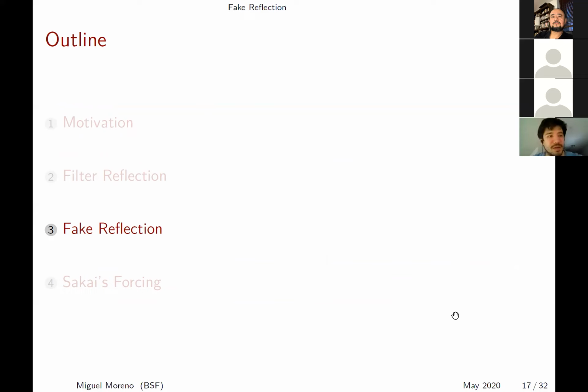Yes, I assume you're going to compare these notions of reflection and give us some flavor of how they interact also with other applications of reflection or something like that. Yeah, I'm going to show, because at this point it's very abstract. We don't know if it holds, like if you can have fake reflection without having a stationary reflection, applications to generalized descriptive set theory, and some other kind of comments about some stuff that you can get from fake reflection. Okay. So let's now focus on fake reflection when we don't have a stationary reflection.